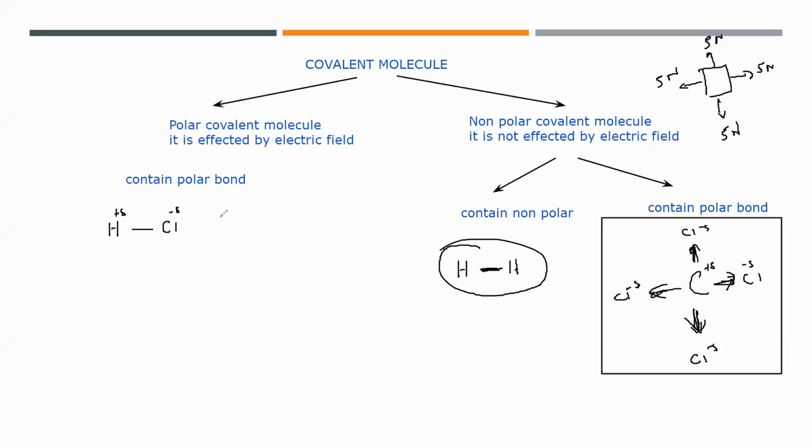Same thing, for example, if one of the chlorines is replaced by hydrogen, so three hydrogens and one chlorine. Partial negative and positive; hydrogen's electronegativity is approximately the same as carbon. So what kind of molecule is this? The bond is polar and there is a resultant distribution of the charge, and due to this resultant distribution of charge, this molecule will also be a polar covalent molecule.